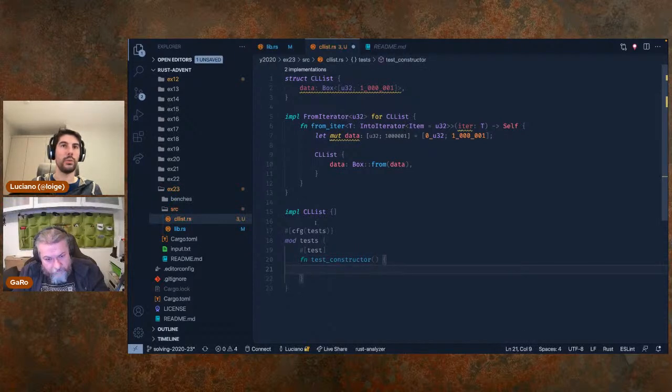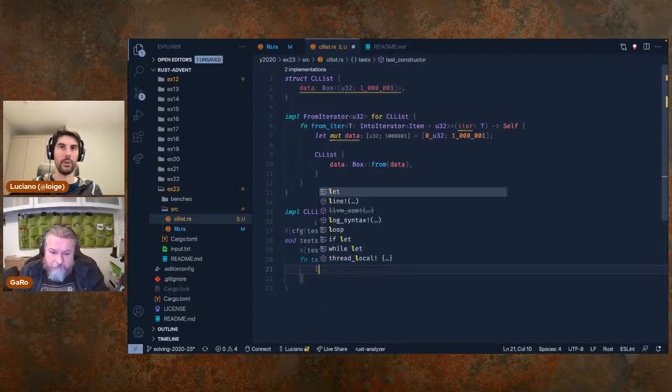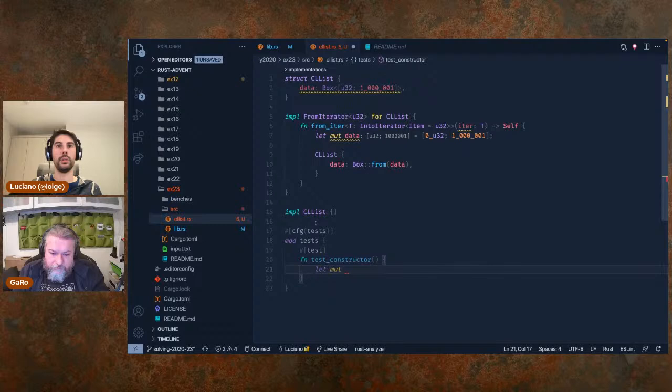And what we want to do is basically just try to create a random iterator. So we can just say, I don't know, let mut data equal 1, 2, 3, 4, 5, 6. And they need to be u32.